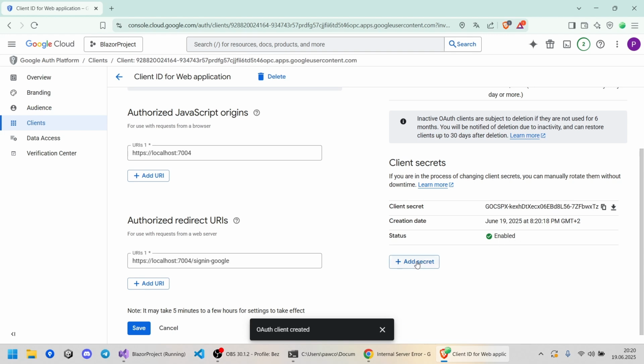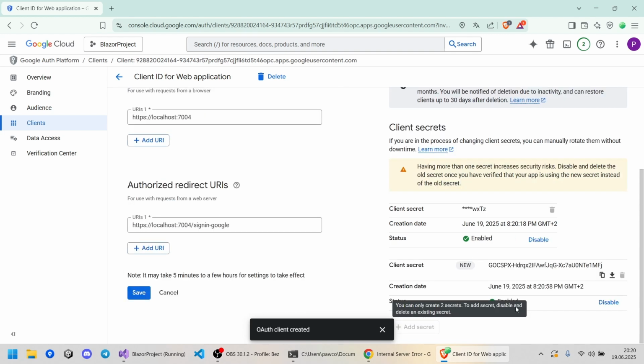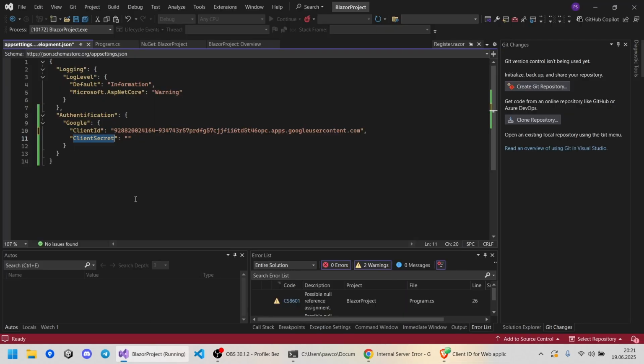But let's add another one, just to be sure. New secret is created. Let's copy. And let's go back to the code. And I paste it. You can see it now. I will remove that code later, so my credentials are not at risk, but for you, remember not to share it with anyone. Okay, we did everything that we had to do, so let's test the app now.